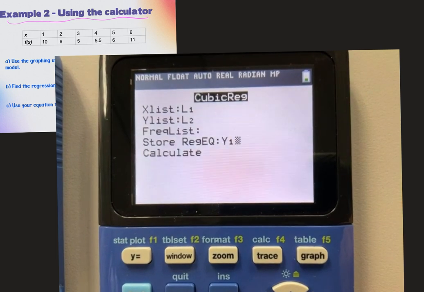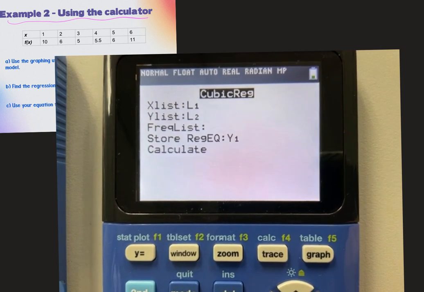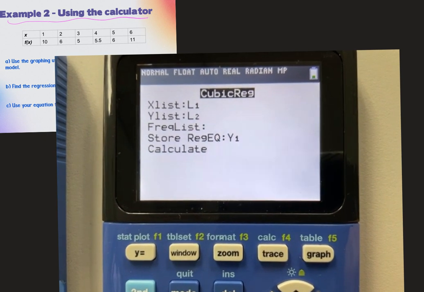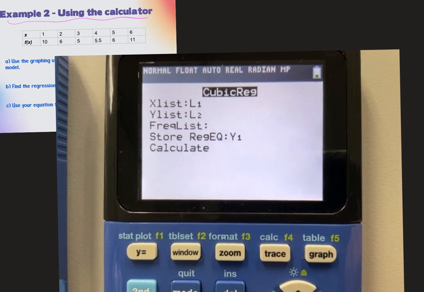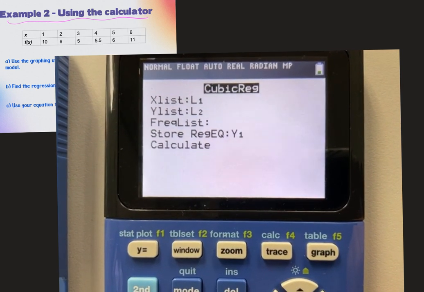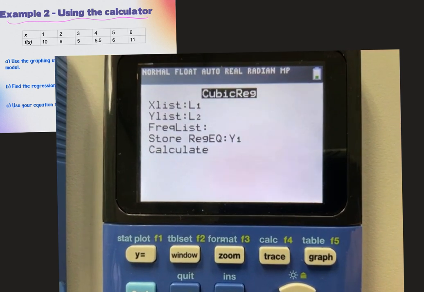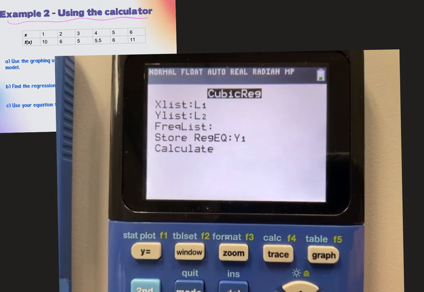We ran the R squareds, and the R squared is better on cubic. So it looked quadratic, but the R squared was better on cubic. Closest to 1, right? Quadratic was like 0.995, and cubic was 0.956. You still with me? Yes?